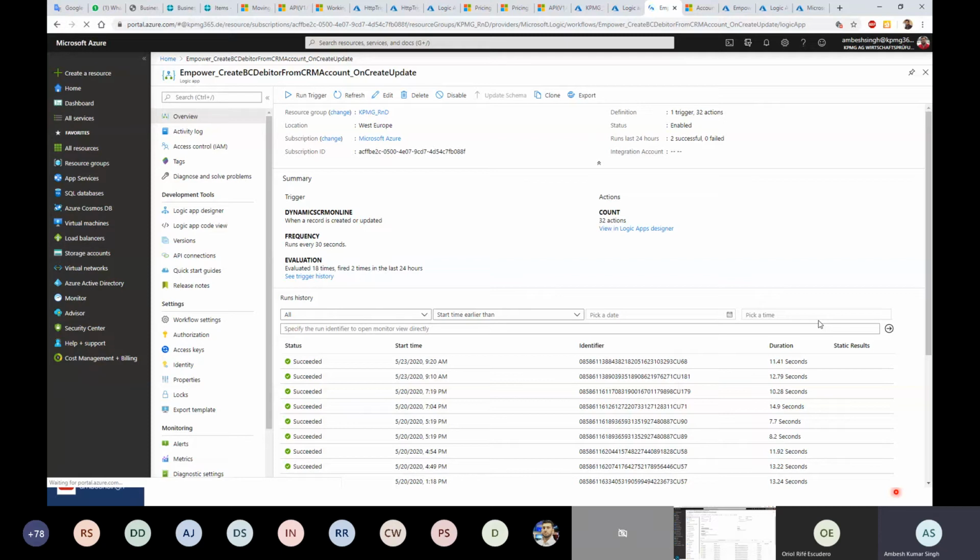The second one is the HTTP trigger based, or webhook notification triggers, which is also available there. You can opt for that if your business need is accordingly. The third one is the scheduler. If you need to schedule your Logic App runs, for example, to run every overnight, or on every month end, like for the salary calculation, then you can opt for the scheduled trigger based Logic App.